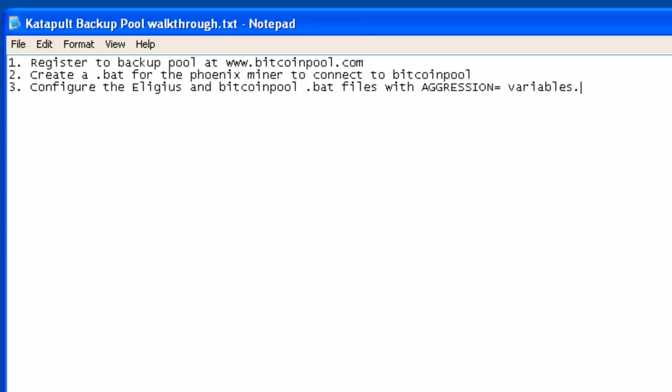So I set mine very low, so that way I don't have to mine for very long there to get a payout. So even if I just spend a few hours or something, sometimes I'll just collect 0.02, 0.03 bitcoins, whatever. The server takes care of all that for me.